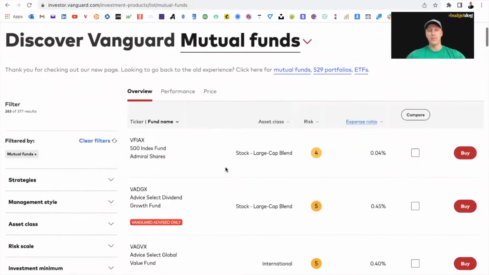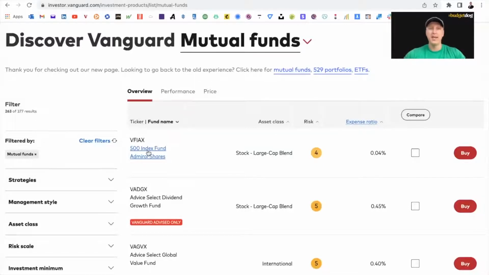I talk in my book about how you can break this down to make it a lot simpler, because there's maybe hundreds of index funds in front of you, and you want to make it as simple as possible. So this right here is a long list, and my book will cover a little bit more. So I'm not going to do that, but you can definitely sort by performance, by expense ratio, by asset class, risk level, all of those kind of things.